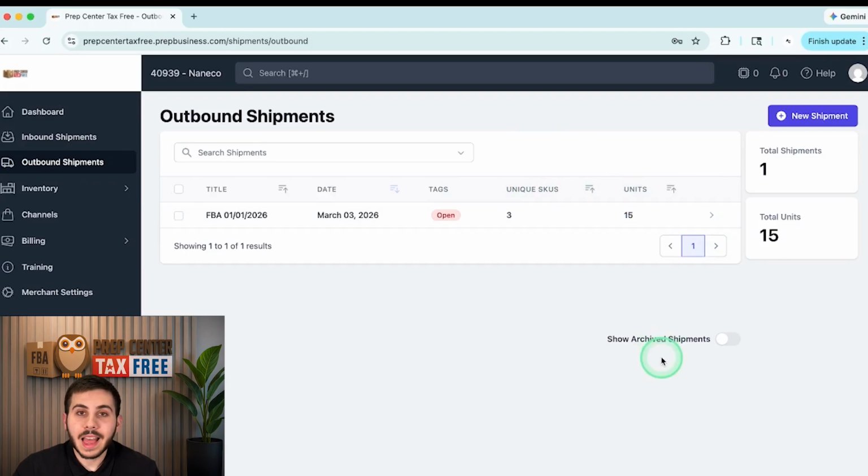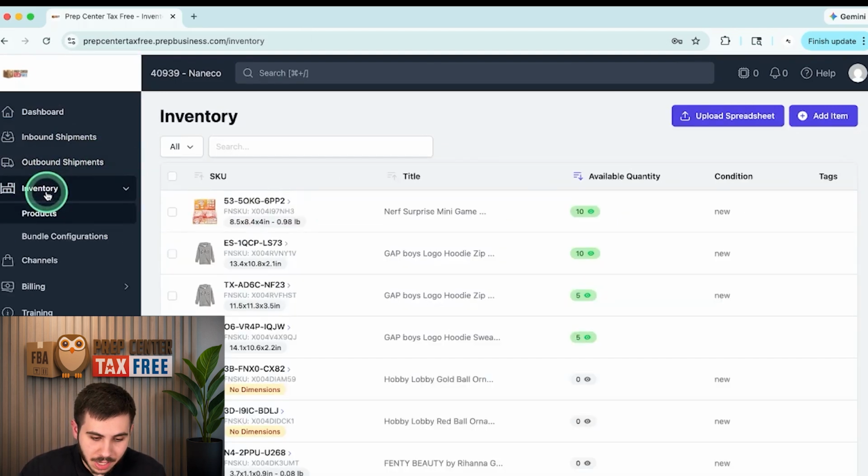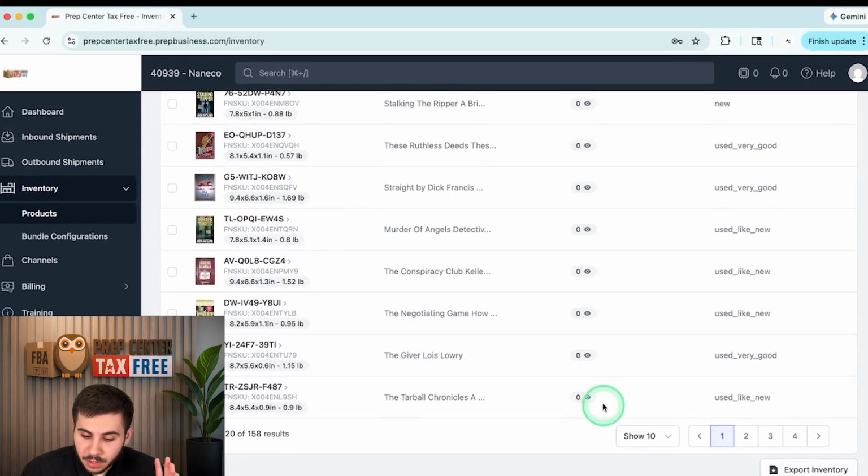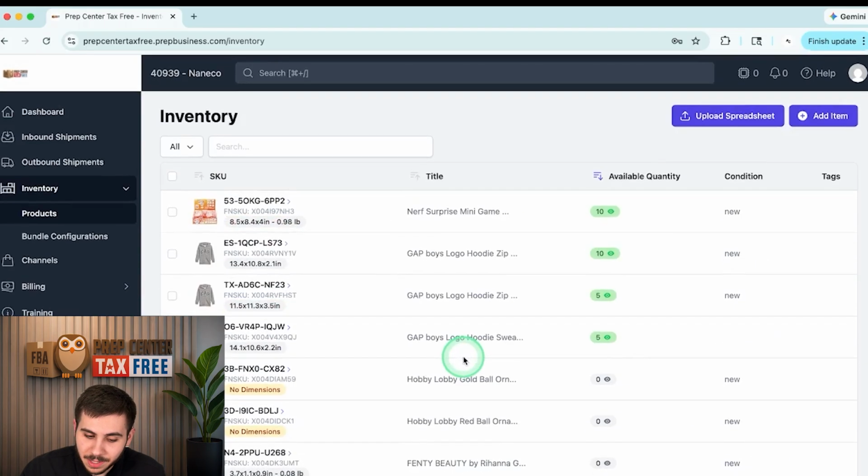So now let's go back to another way that you can create an outbound. This is the way that we recommend you to do. It's easier and it's way more accurate, so you can add the right quantity. So now we're actually not gonna be here in the outbound shipment tab. We're gonna hit inventory. All right, so when we hit inventory here, we're gonna be able to see all our products. So the first thing we ask you to do is go here and put show the most you can, because that's gonna be way handier for you to go around here.